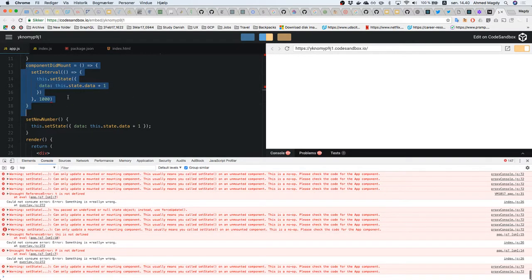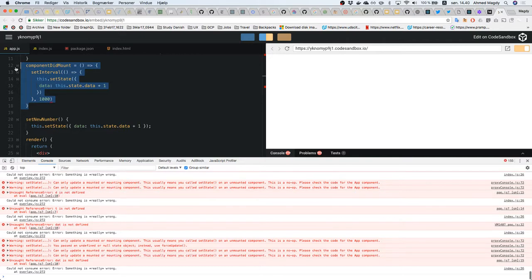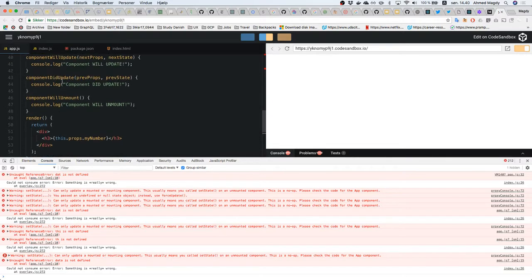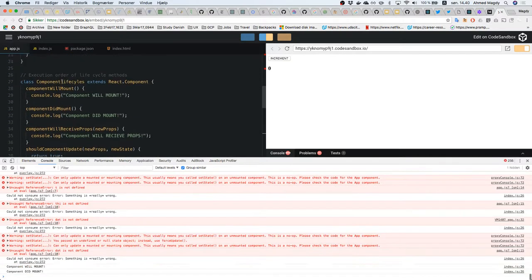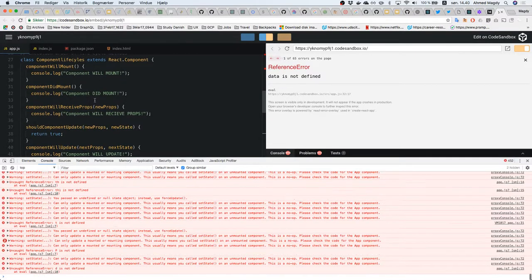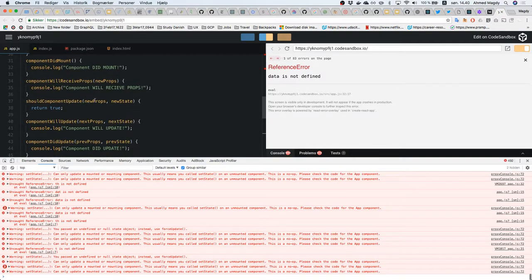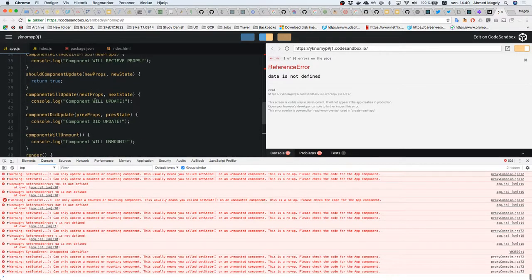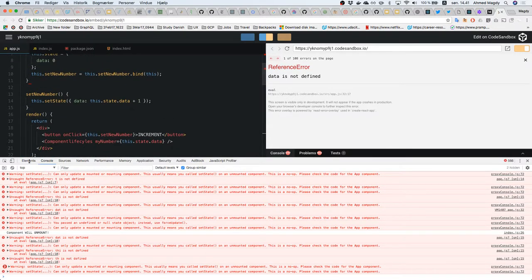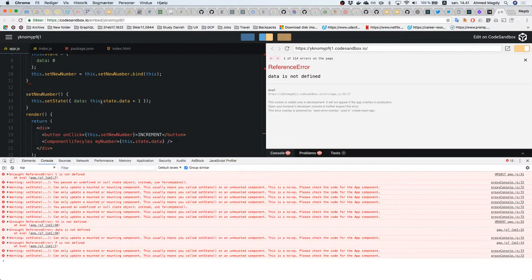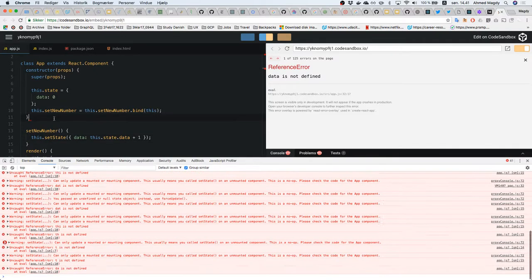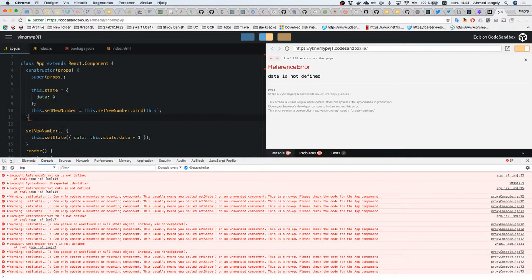Because if you go to the second component, first there is a constructor that runs, and then component will mount, and then the render, and then the component did mount. That is the sequence. Well, I want the sequence to repeat. That's what I mean. It's not repeating here. You get the point? I did not see it repeating. It's happening only once, but you want it to update automatically.